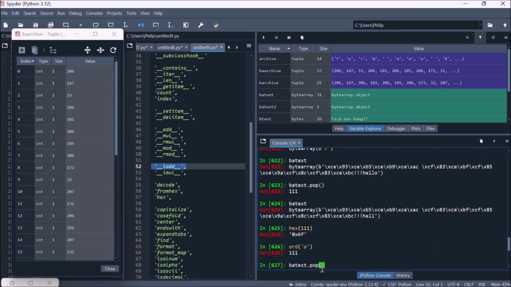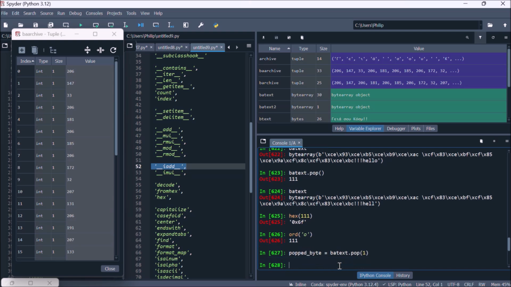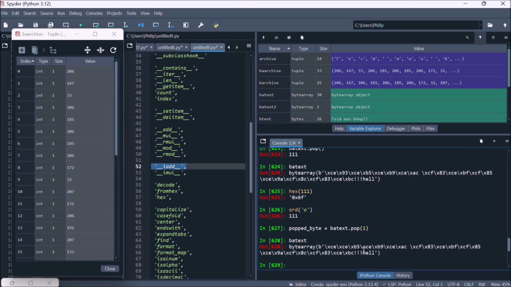So pop has an optional input parameter, index. So we can select 1 as being the first index. And because this has a return value, we can assign it to an object name. So this returns the byte to this object name and mutates the byte array in place.